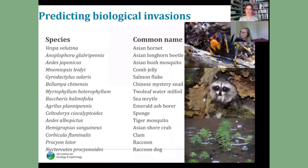We've also had the great privilege of working with volunteers to help us in making predictions about biological invasions. So since 2013, we've been able to use some methods of horizon scanning, which, because of the sheer numbers of species that we might want to look at in terms of which might be the next ones that could arrive in Britain and in one way or another pose a threat, the only way that we can do this is by drawing on the knowledge from a whole variety of different experts with taxonomic expertise that's really far-ranging.